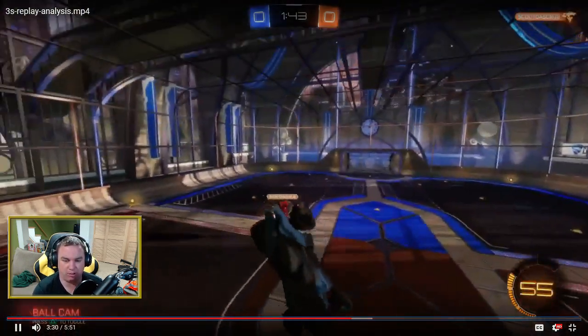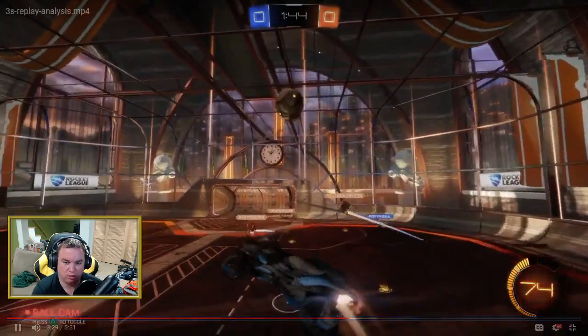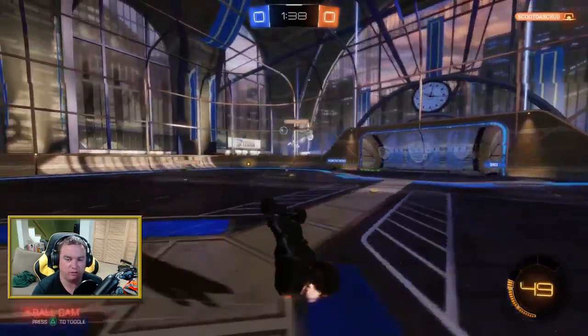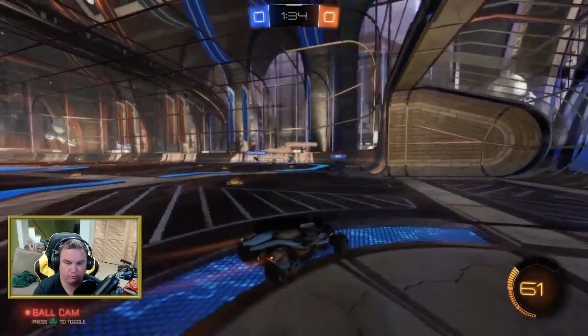He probably could have made it, but then he goes for the double jump aerial, goes a little bit too high. Looks like he's going for blocks. We'll call it blocks. At least he's trying to contest there, but just a little bit off on the aerial. That's okay.